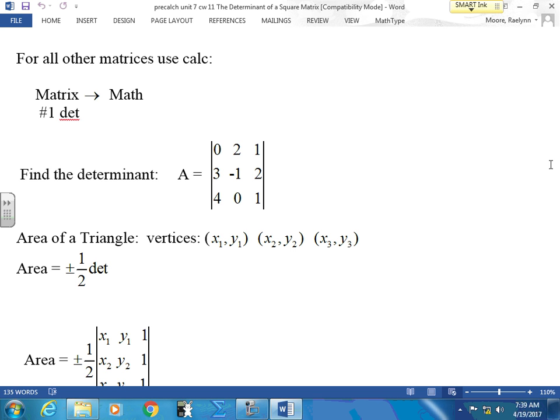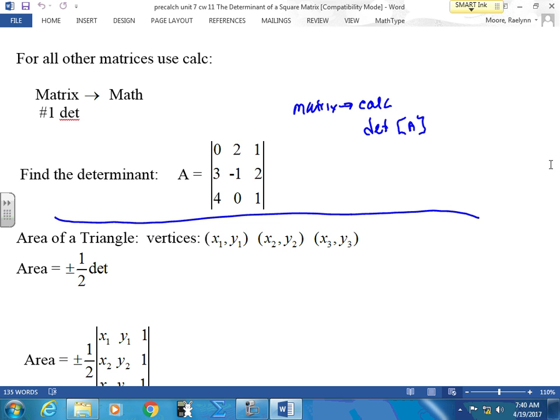So all you're going to do is put this in your matrix, and then you're going to go to matrix calc. You're going to try this, and it's the first one, determinant. So you're just going to hit determinant, and then come back and say where it was, A, B, C, whatever it was. So just try this first. Easy. Just put it in your matrix. Don't read this part. It's different. Put it in your matrix and find me the answer.